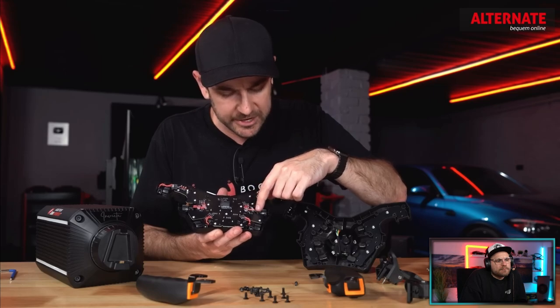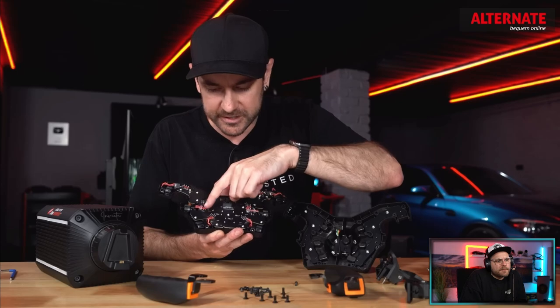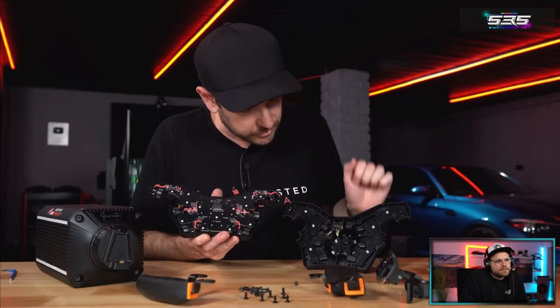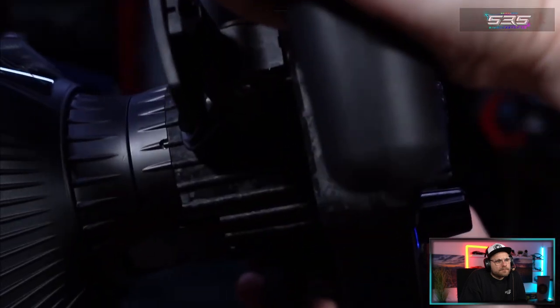They've used a nice thick gauge wiring here for our rotary encoders too. And you can see they've used hot glue just to fix that wiring in position as well, so nothing slides out of place. So yeah, absolutely no issues at all here in terms of build quality, just that little quality control issue that we highlighted earlier. But yeah, I'm happy with what I see here.